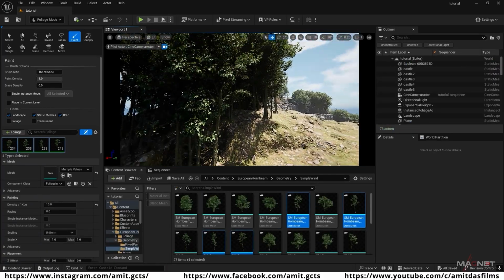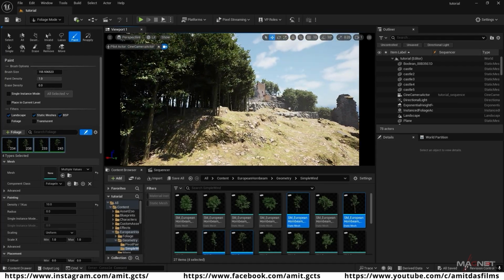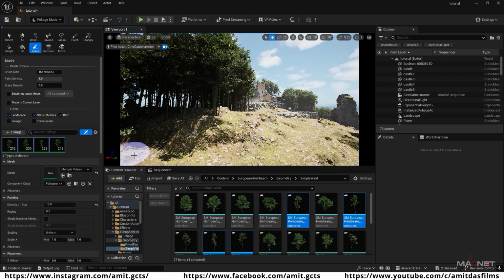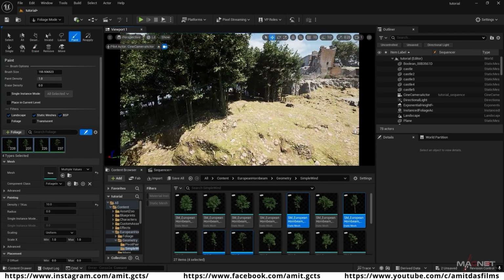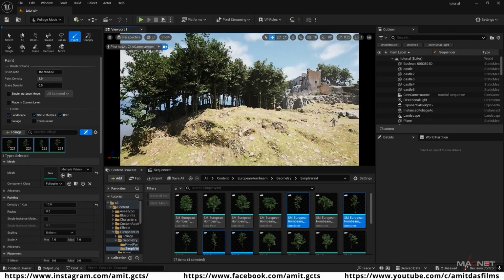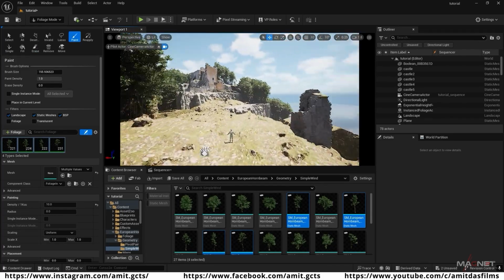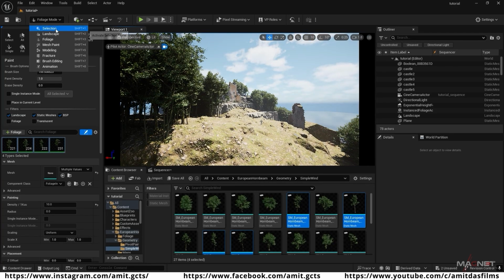Okay, so as you can see, when we put the trees, our scene looks very different here. Or maybe we delete some of the trees from here. So we press and hold the shift key, and then we just click to delete unwanted trees from these sides here. Okay, so this all depends on you, how many trees you want in your scene. So when you're satisfied with the trees, we go back to our selection mode. So we go to this option here and we select our selection mode.